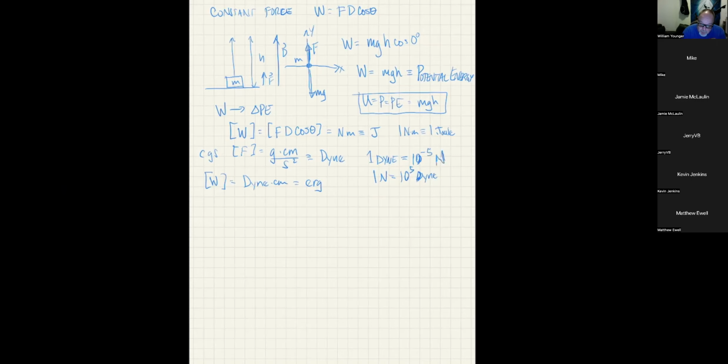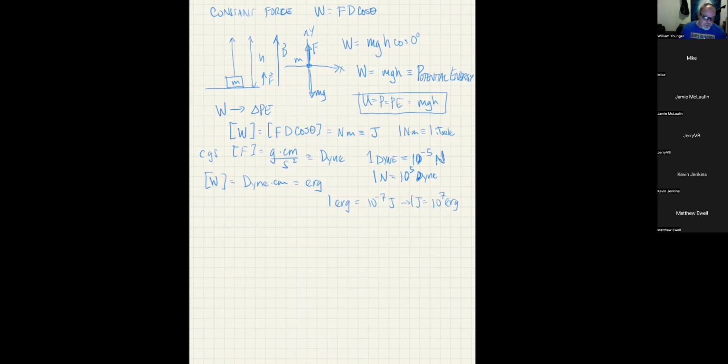Okay. Now, where the 10 to the negative 7 came in is in this erg, where 1 erg is actually equal to 10 to the negative 7 joules, or 1 joule is equal to 10 to the 7 ergs. And then a fraction of an erg, like something like 0.76, I can't remember the number, is a foot-pound. So that's the British system that's used, even though we're not going to mess with that at all. So anyways, that's our units. We've got that settled. Now what I want to talk to you about is, what if the force actually changes?